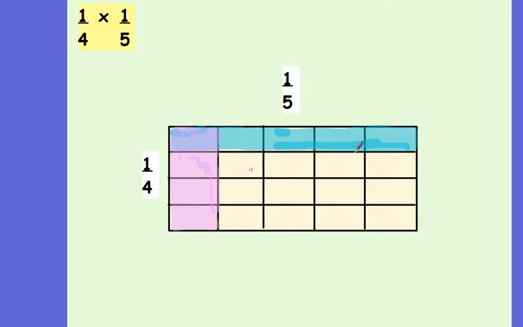For a quarter, we split it with horizontal lines. For a fifth, we split it into 5 using vertical lines. I've shaded in one section of my top bit, one section going top to bottom, and now I've got this bit here as my overlap. We've been left with our shape split into 20 sections this time, and the overlap is just one section. So 1/4 multiplied by a fifth gives me 1/20.